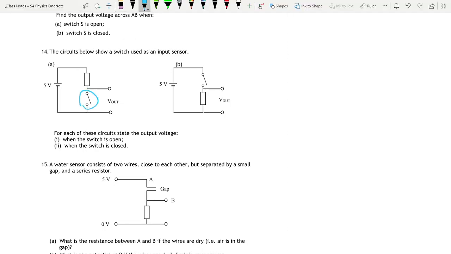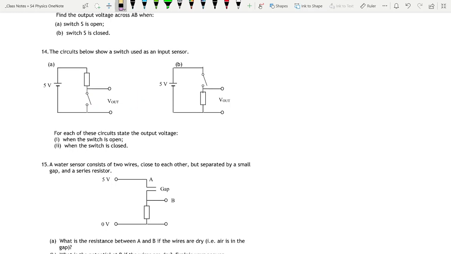So that means we've got a really big resistance. If we've got a huge resistance, like a gap in the circuit, then that gets all of the voltage. So it would get the entire 5 volts. If it was closed, then it would have very tiny resistance, almost no resistance. If it was just like a wire, then that would basically get nothing. It would get 0 volts, and the resistor would get the rest of the voltage.